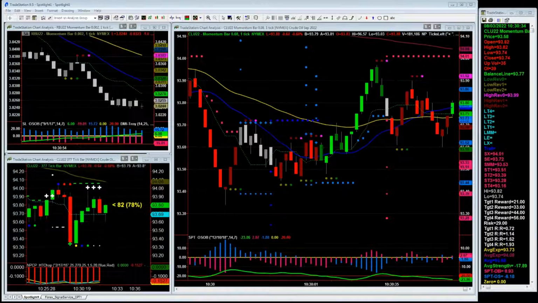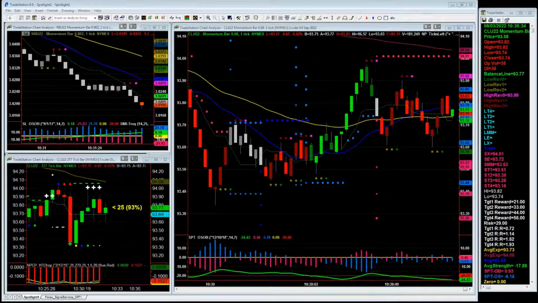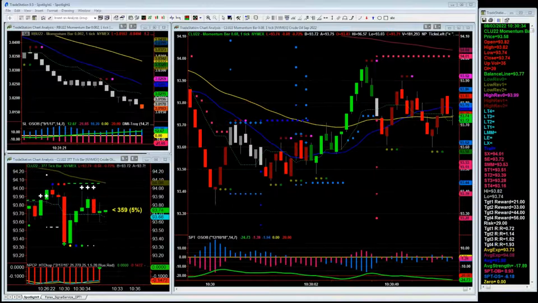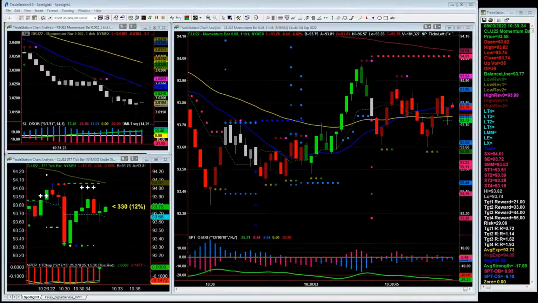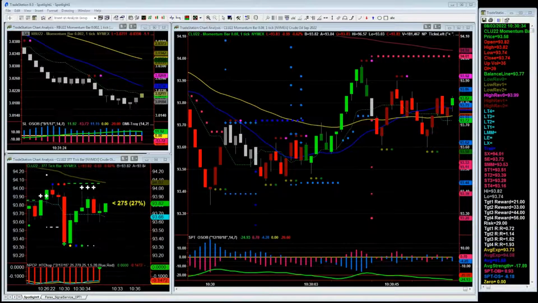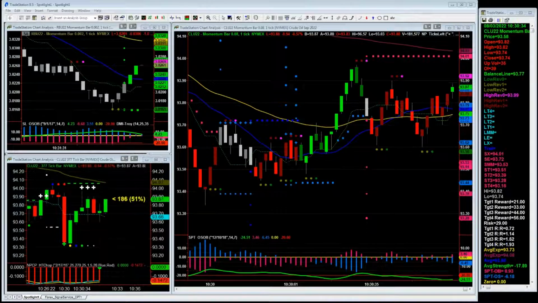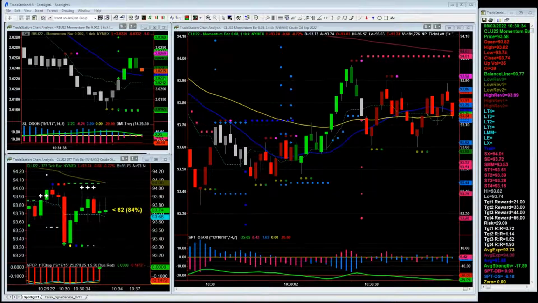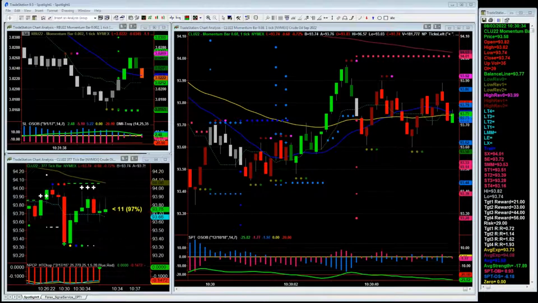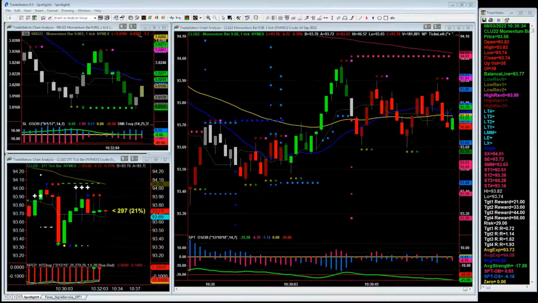Definitely sitting on a lot of support right there at 93.75. So 93.72 is the short. That's the one we want to get in sync with. 93.72.